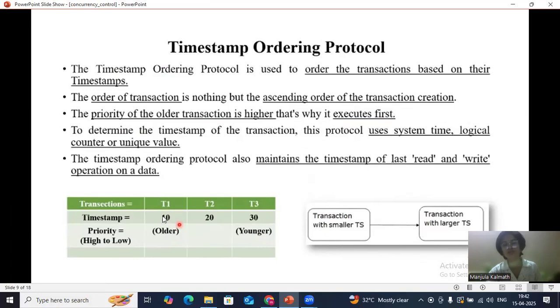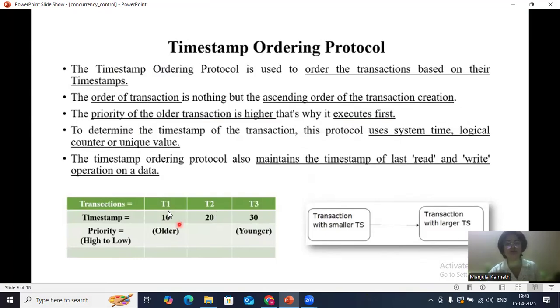And one more thing: this timestamp may be the system time, based on how the transaction arrives, or it may be a logical counter, an incremental counter. Otherwise, it may be a unique value. In this example, we have taken the unique values 10, 20 and 30. Likewise, I may take 100, 200, 300 and so on.